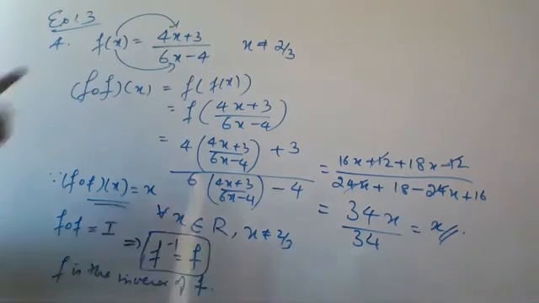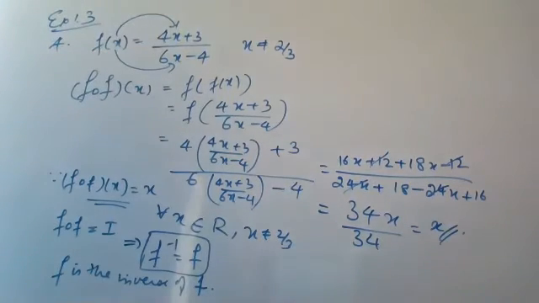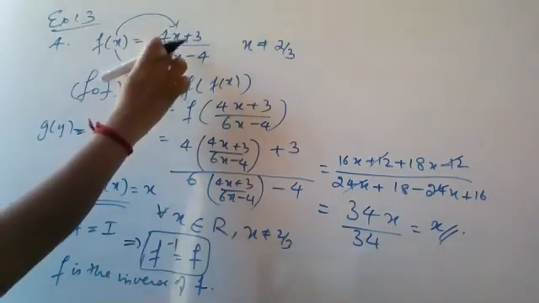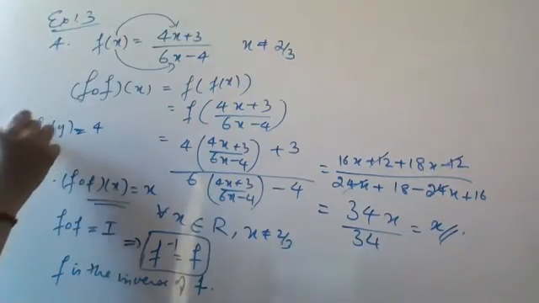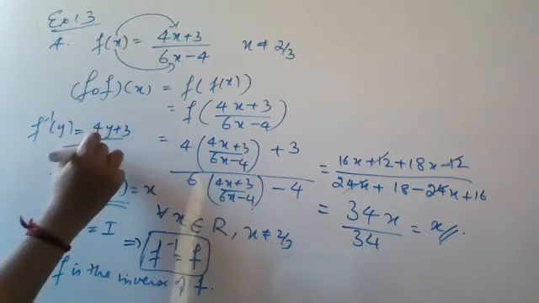तो क्या हुआ inverse? यही है. f inverse of x डालोगे तब भी यही है. या फिर आप उसको y के टर्म्स में भी लिख सकते हो. You say f inverse y, because normally हम g को f inverse बोलते हैं, तो हम g of y लिखते हैं. But what you need to do is ये जो वेरिएबल है सिर्फ उसको रिप्लेस करना पड़ेगा. g of y की जगह आप f inverse y बोल सकते हो. f inverse of y is equal to 4y plus 3 by 6y minus 4.